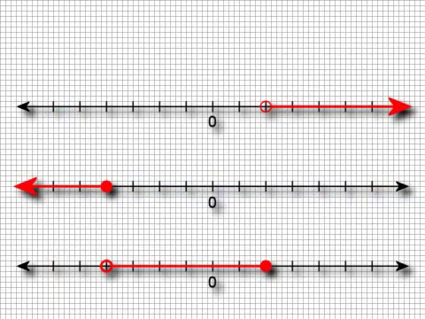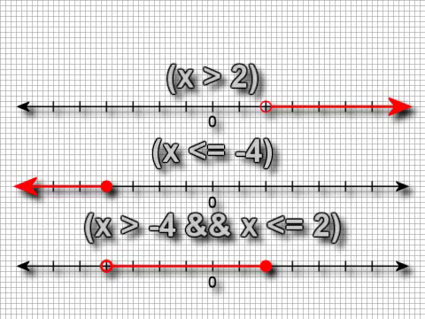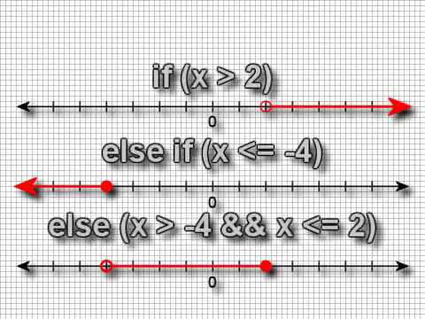If and else work well for two alternative paths. However, we may want to have more than two different paths of execution. Looking at a number line, for example, we might want a different path of execution for x greater than 2, x less than or equal to -4, and x greater than -4 and less than or equal to 2. In this case, we can add an else if as another path of execution, like this.